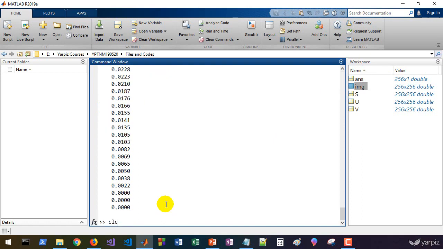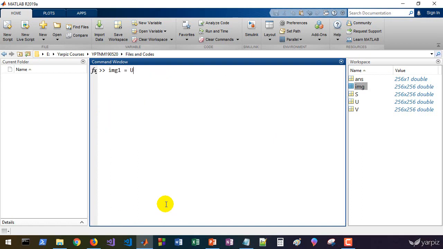For example, image 1 goes to U all rows and the first column, and S from the first row to the first column. I intentionally write this in this way, and V all rows and first column, transposed.